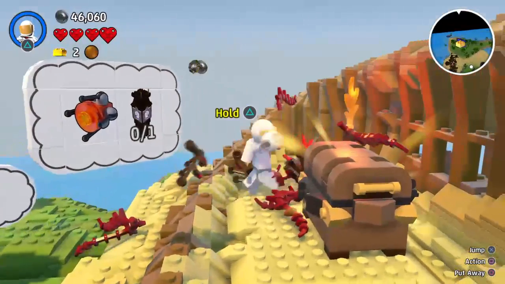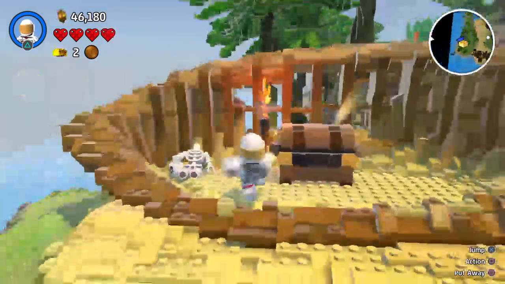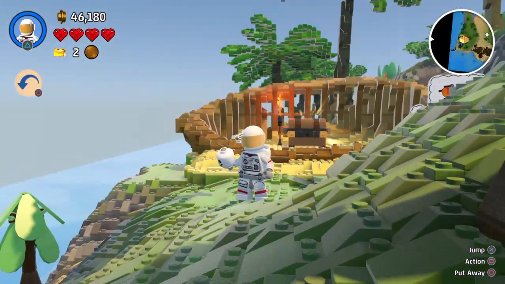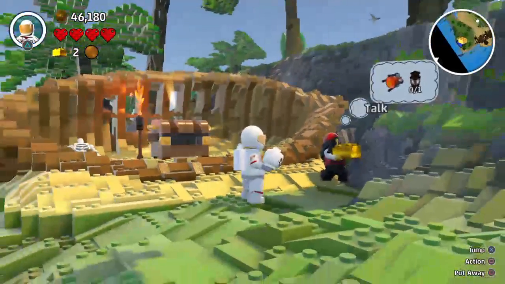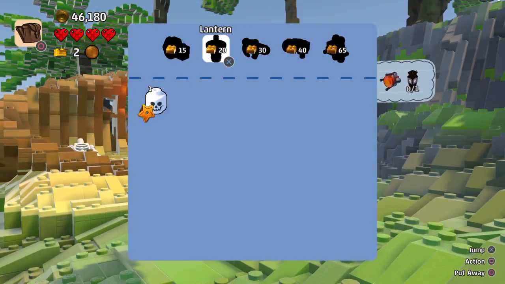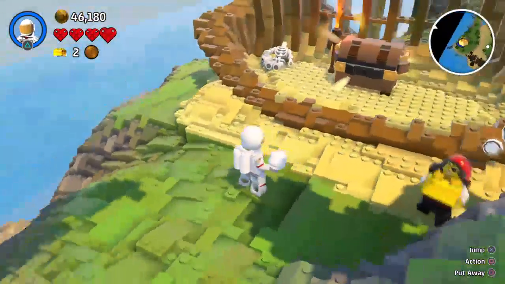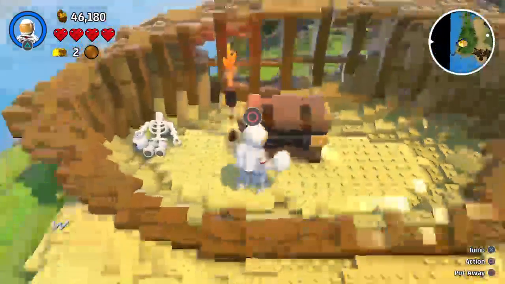Oh, it's just like the other LEGO games. You break stuff, you get coins. What is this? I unlock something. I have this head. Can I do something with it? Is this head my weapon now? Okay, what did I just unlock? What is this? Inventory. Oh, look at this. I can get a camera, a lantern, grapple gun, block gun. A jetpack at 65 blocks? Sweet. I can't believe I have a head as a weapon. I'm just gonna fight with this head from now on.